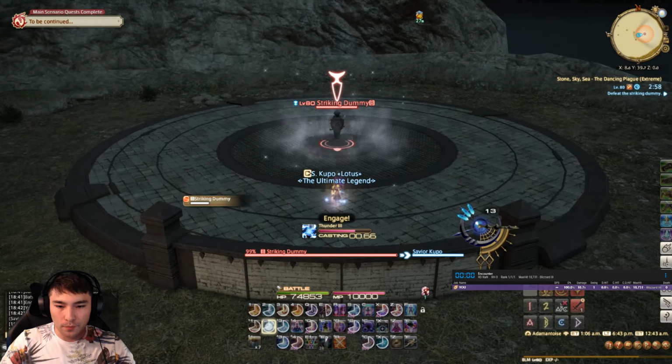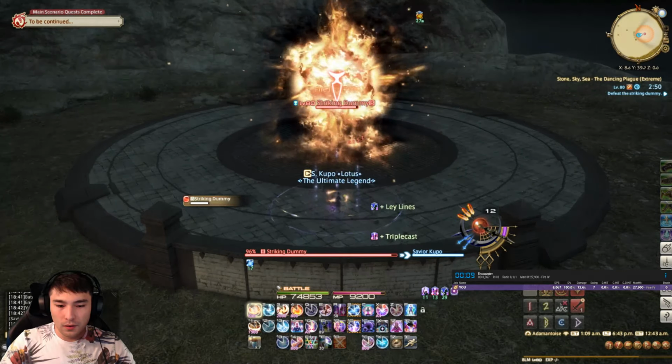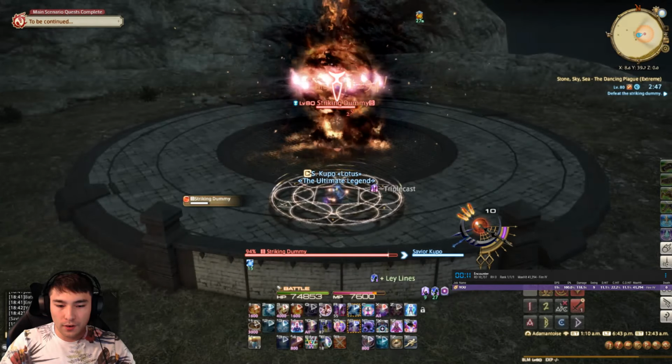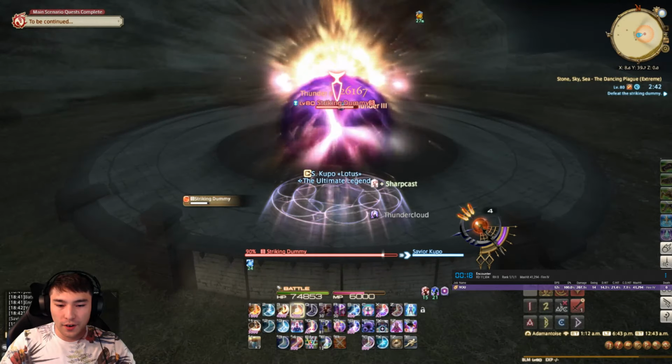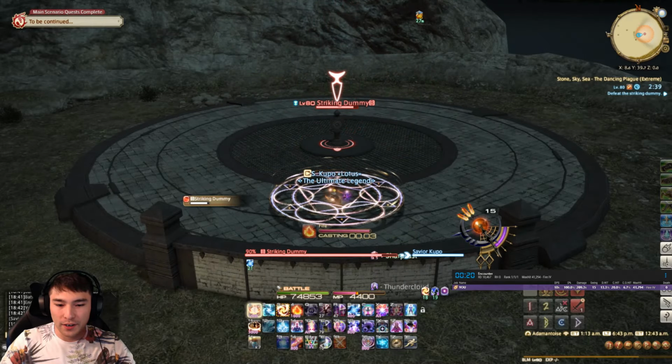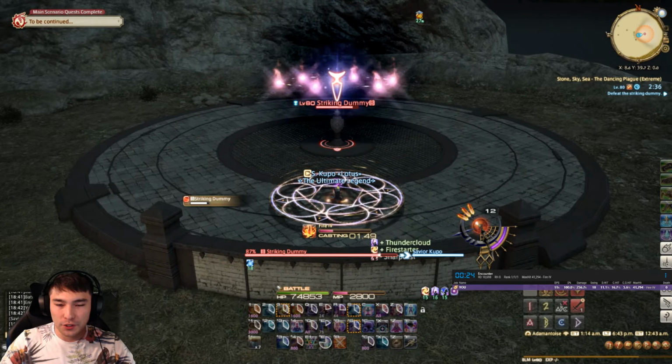So pretty much the same as before, except with this particular timing, our sharp cast will be off cooldown. Fire 3. Watch this. Fire 4. Thunder. And now we weave in the sharp cast for this fire. This fire starter proc lets us do this little maneuver here. Despair. Fire starter, convert. Fire 4. Now we're just gonna pretend I don't have the thunder proc. But because I got it there, I'm gonna use it.